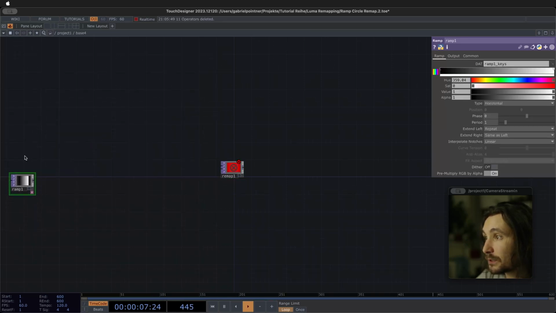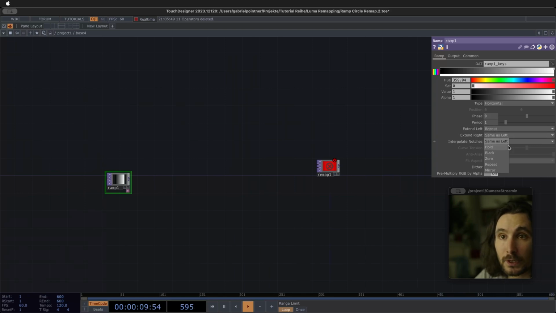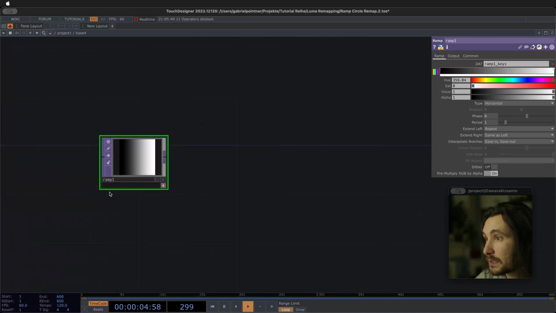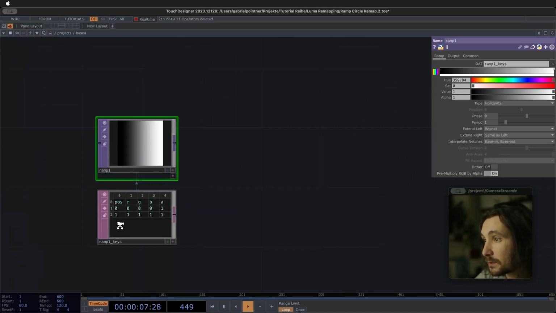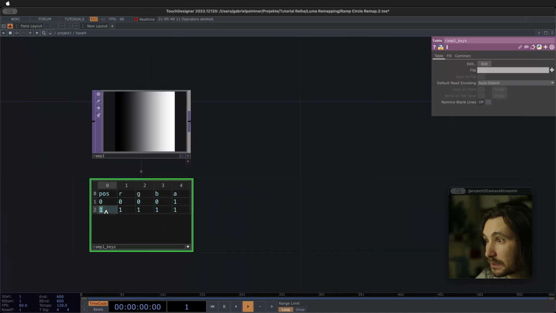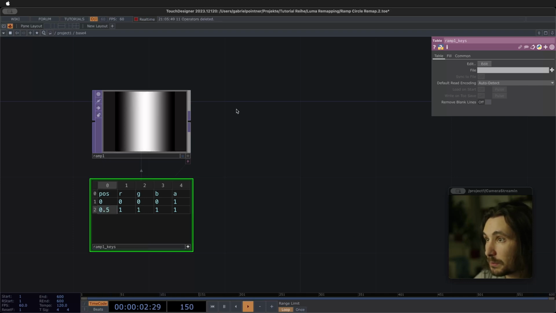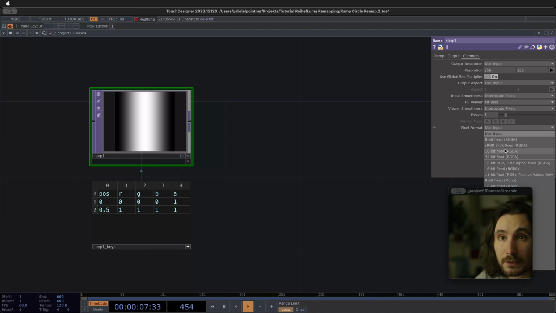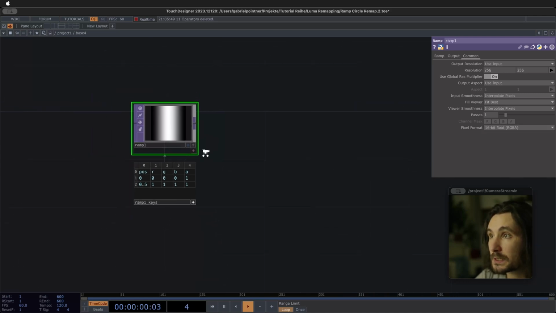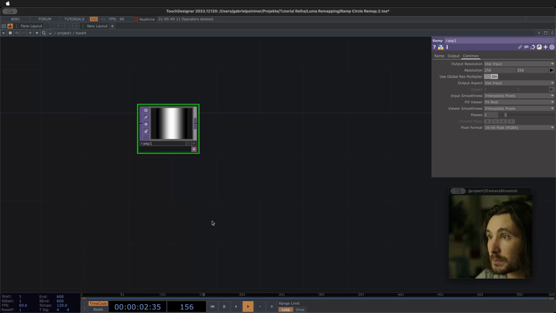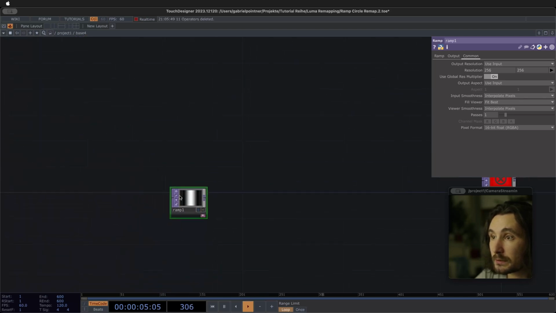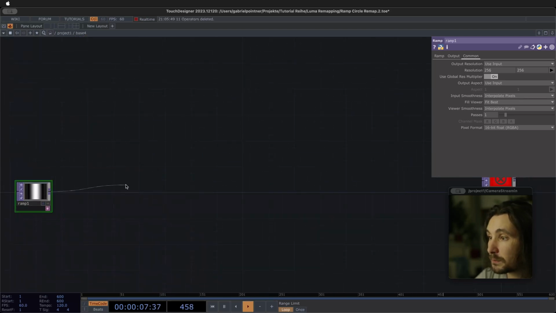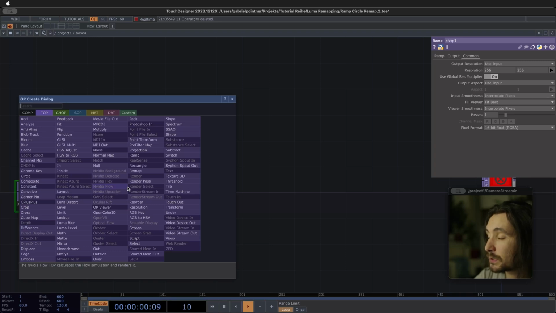First off, let's create a ramp. We're going to make it ease in, ease out, so we have a nice gradient, and also set the gradient to the middle. Also very important, we need to give it lots of color data to work with. Otherwise, we're going to get stripes or artifacts within the image.